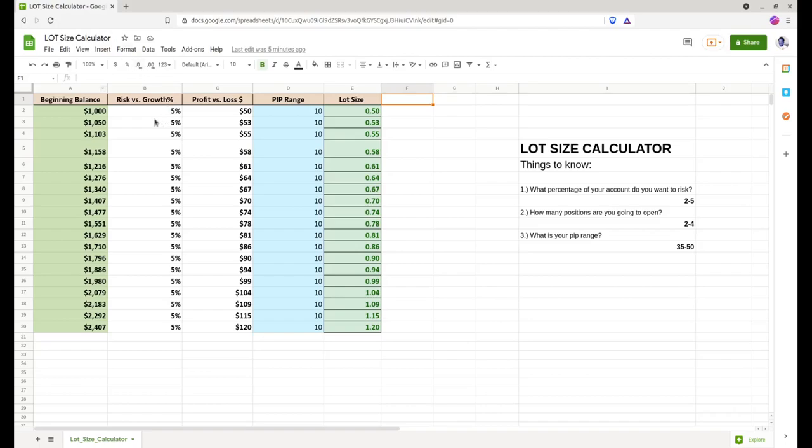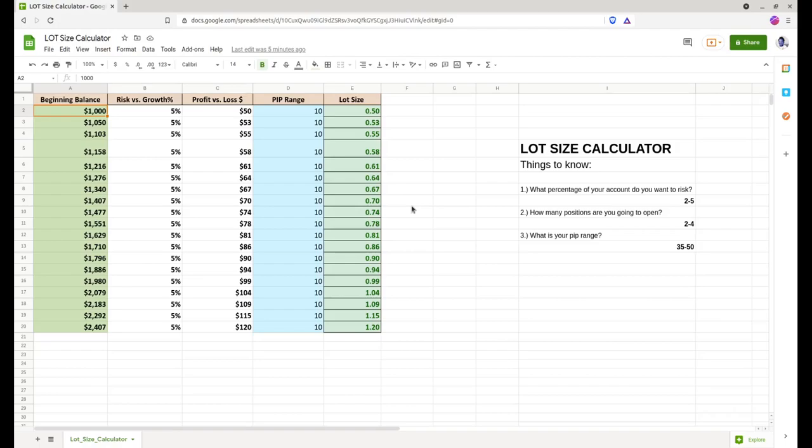As you can see here, I am using Google Sheets. And by the way, at the end of this video, I'm going to see if I can provide this link for you guys so that you can go in and copy and paste or download this however you want. But this is just a simple spreadsheet. All the calculations are there. It's actually fairly simple to come up with something like this. I'm pretty sure some of you guys out there can come up with something even much more robust than this is.